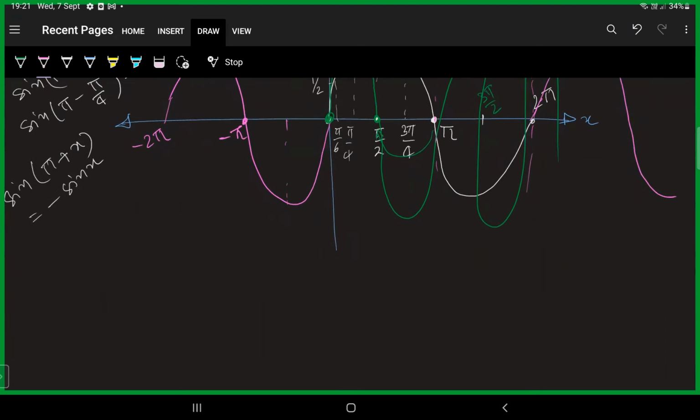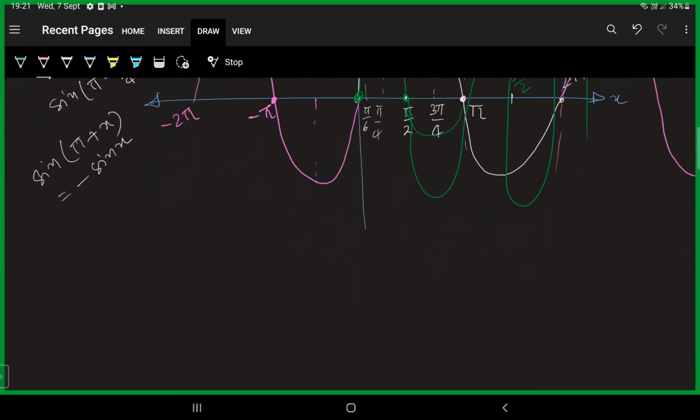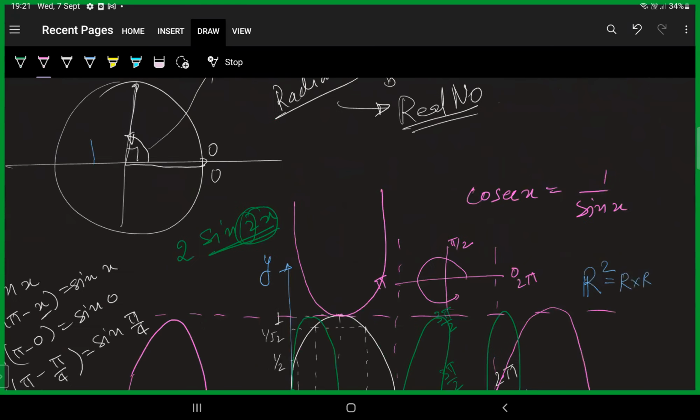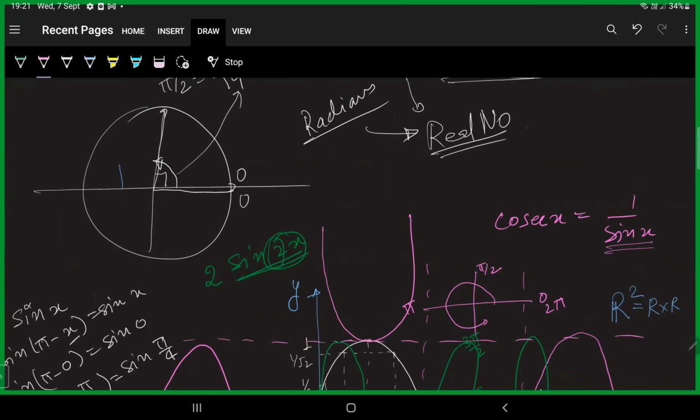You just find the value now. You know, what's the maximum value of sine? 1, right? At what? Pi by 2. And that is the minimum value of cosec at pi by 2. Cosecant of pi by 2 is what? 1, right? You take any other value, like x is equal to 30 degree. What is it? Pi by 6. Sine pi by 6 is how much? 1 by 2, right? So cosecant of pi by 6 will be how much? 2. See, lesser will be the value of sine, greater will be the value of cosec.